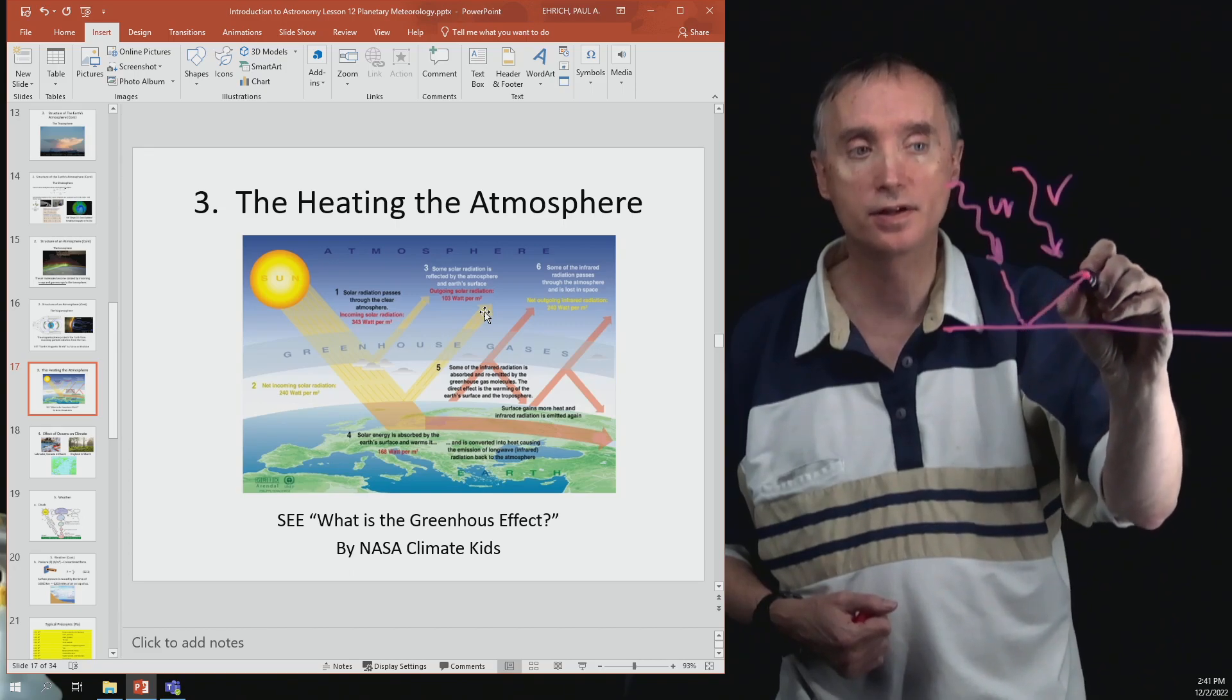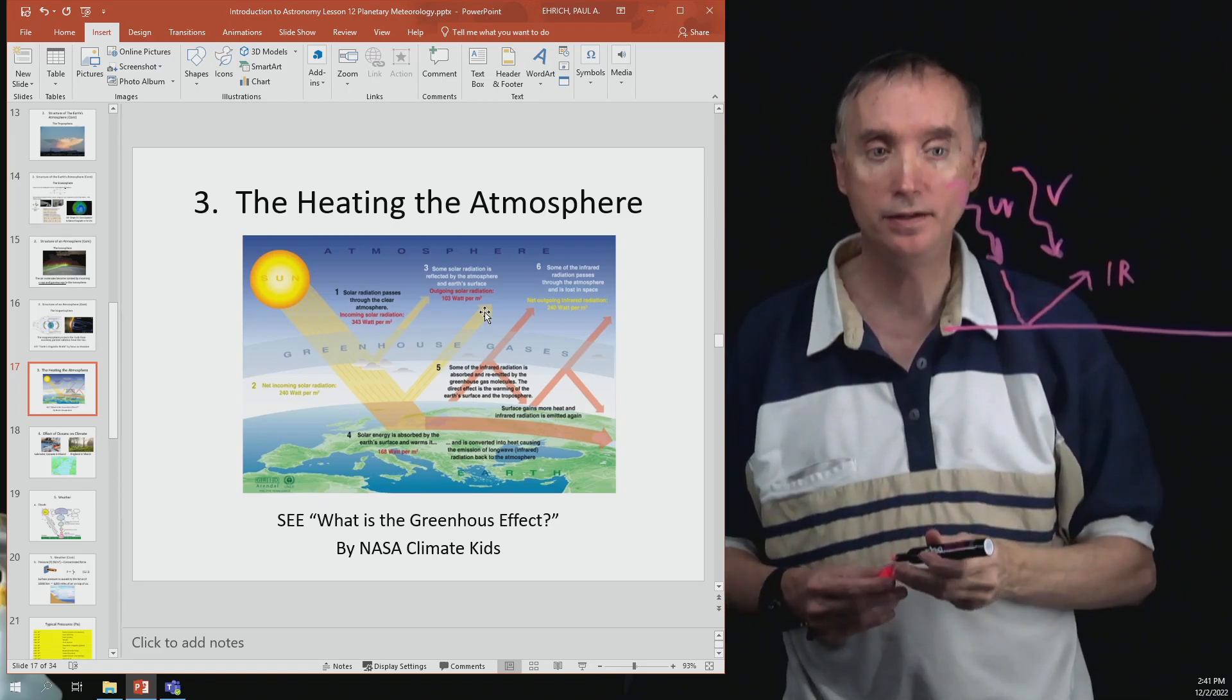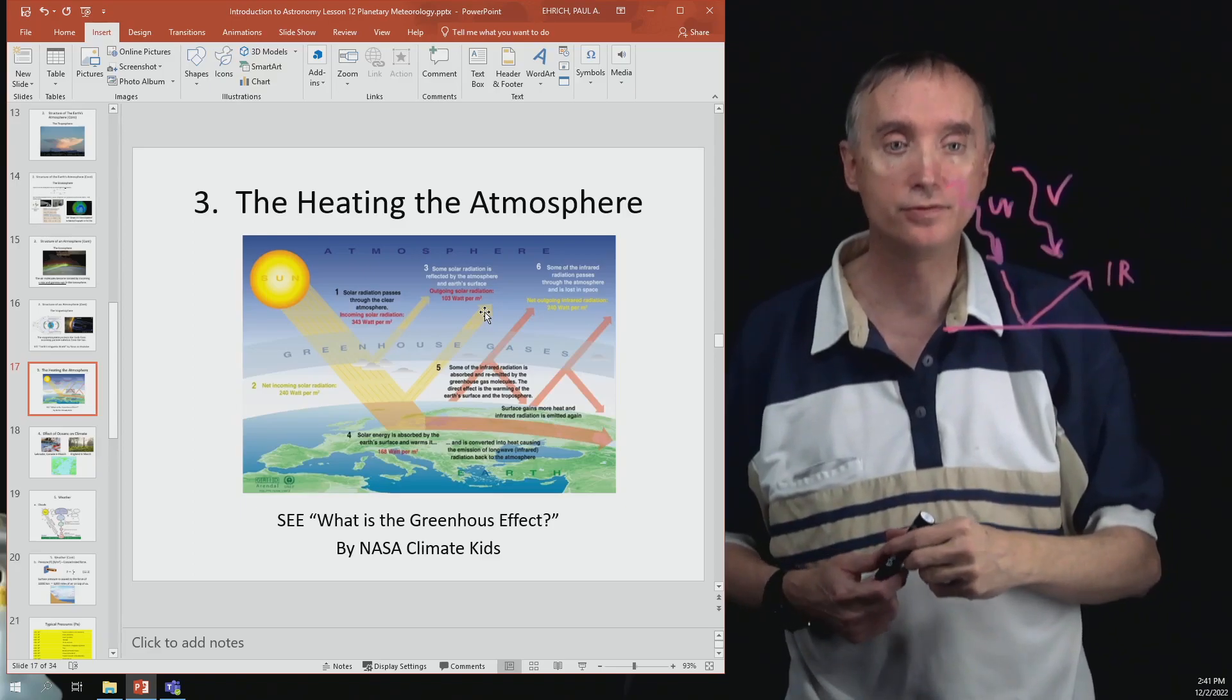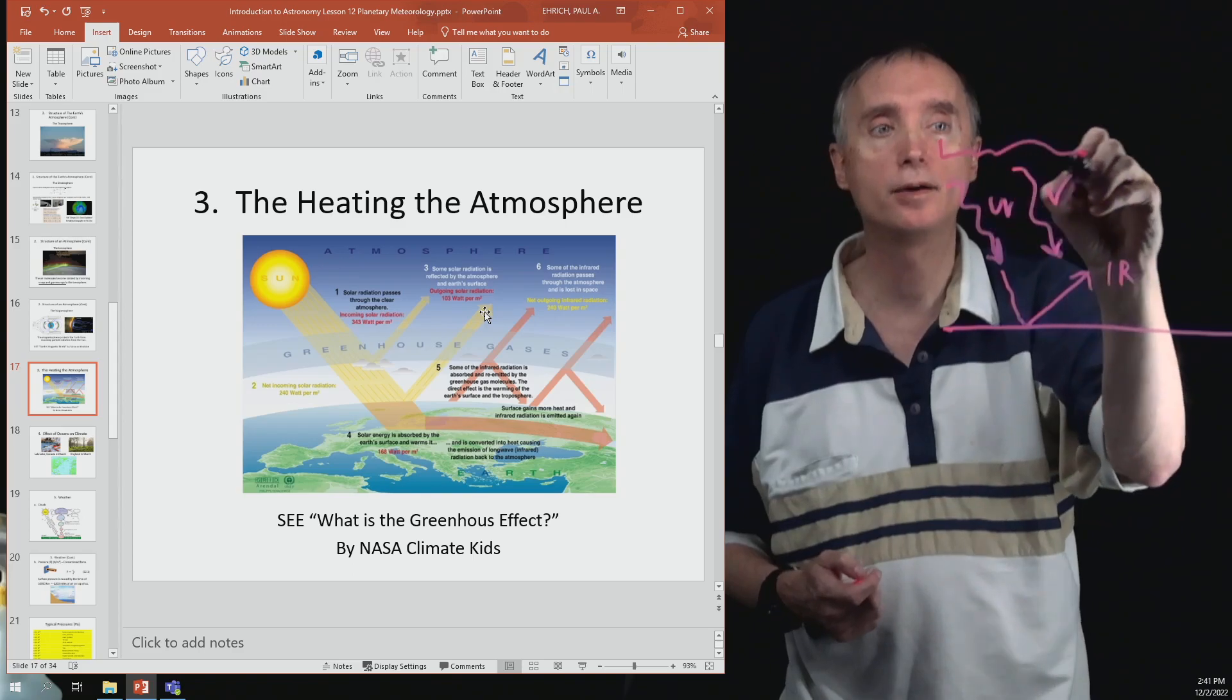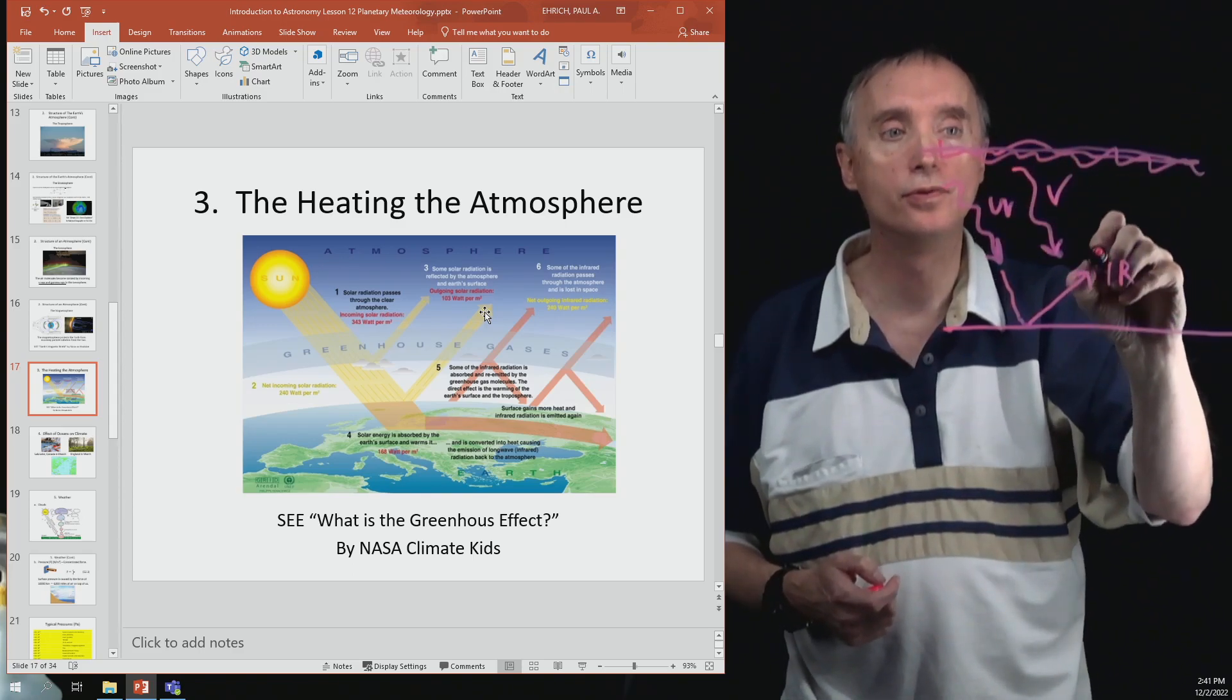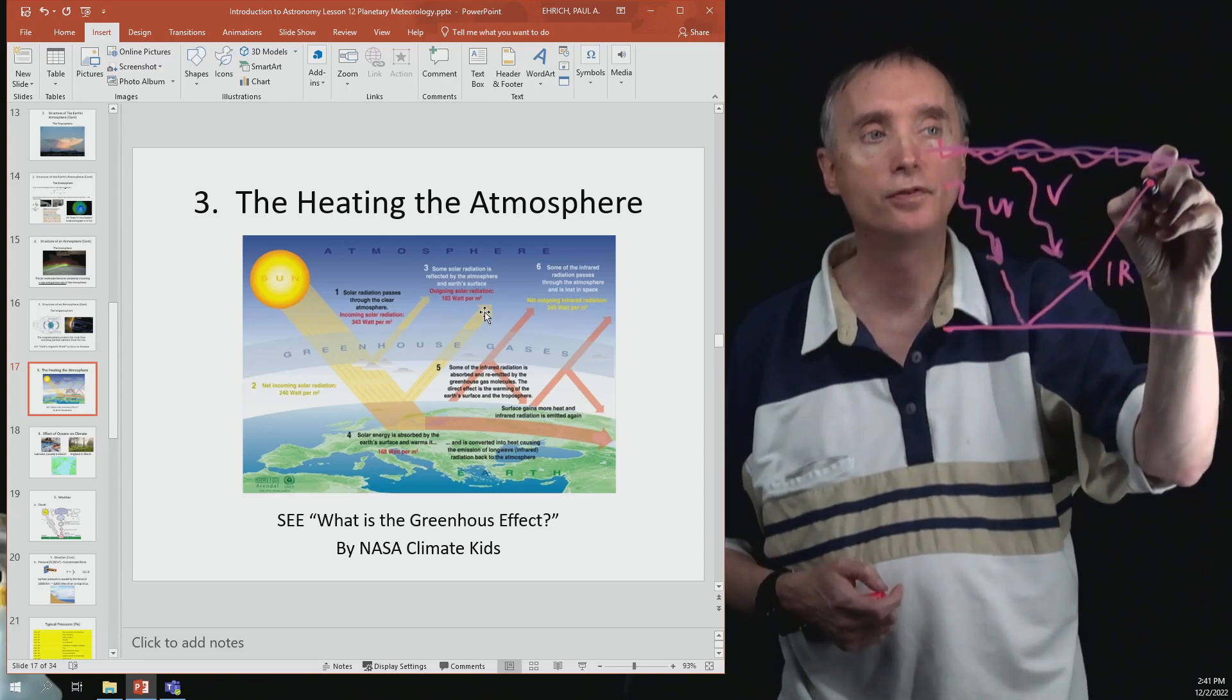So now the ground is going to give off infrared light, which is heat. Well, that heat is going to rise into the clouds, and once it gets back up into the clouds, the clouds will not allow the infrared to get out.